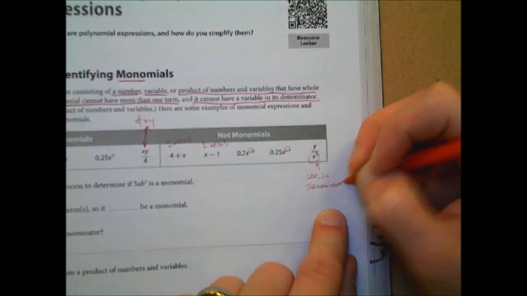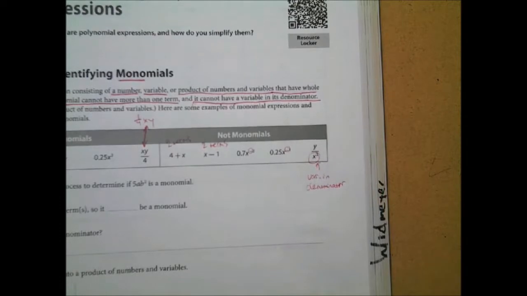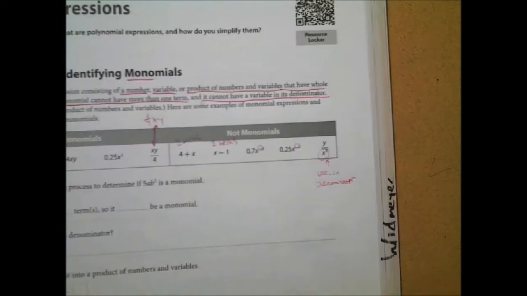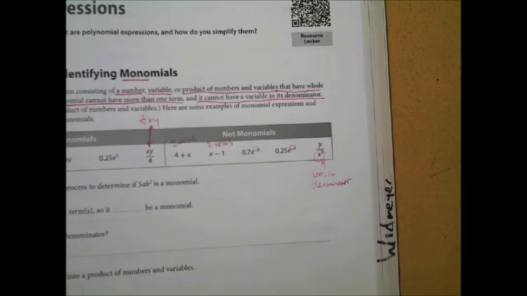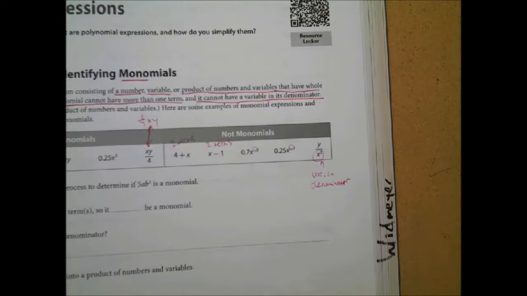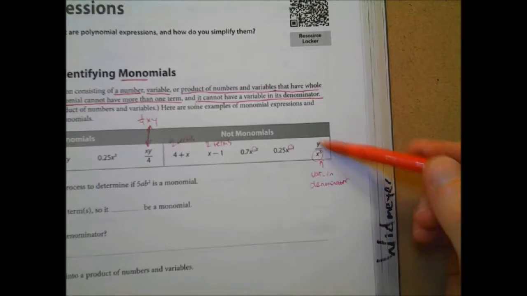Not a polynomial. Okay, and the reason why it's important for us to classify what is and what is not a polynomial is because polynomials, as a group of things, all have similar characteristics, and so it's important for us to see, oh, if this thing's part of polynomials, then we can expect these kind of characteristics. If we see something that's not a polynomial, well, then we can't make those generalizations.